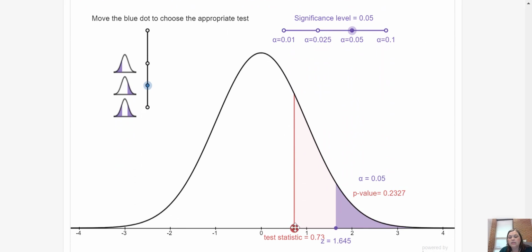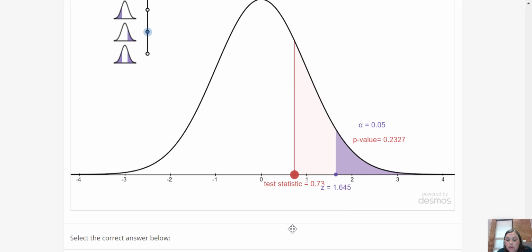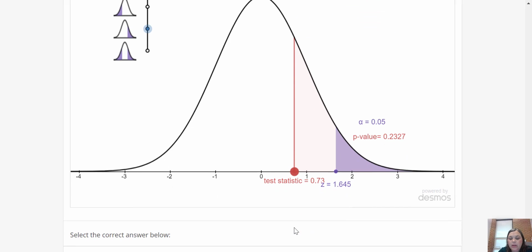So let me talk about what this is. Okay, so if we were to convert the sample mean in this case to a z-score, that is what your test statistic is. And so that is going to be 2.92. So you're going to just scroll over till you see the test statistic become 2.92. So I'm going to scroll over a good ways. Oh, I overdid it. There we go.